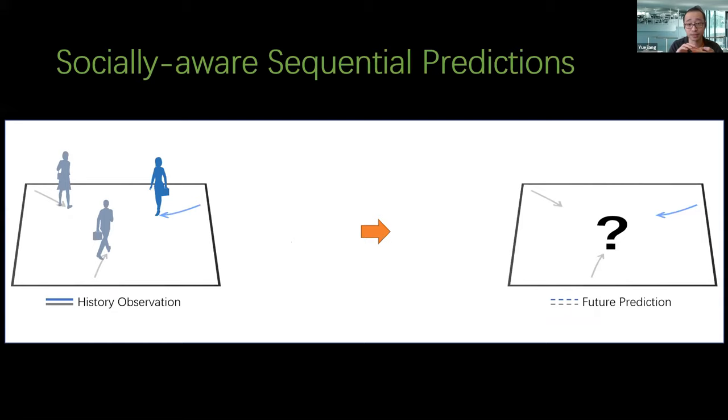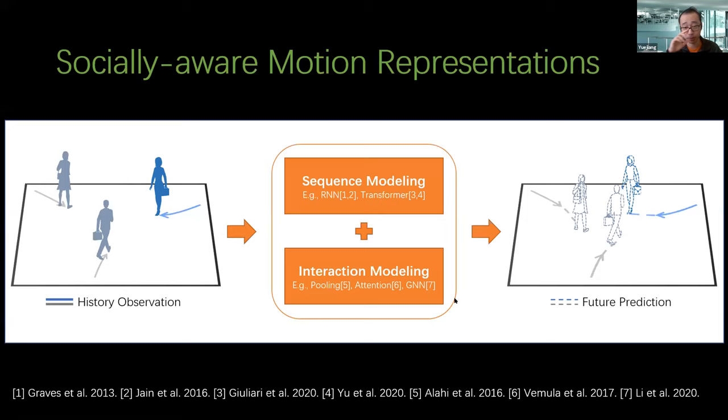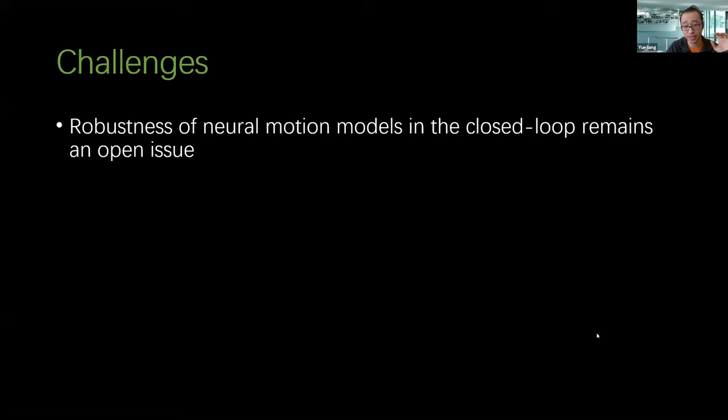So generally, the sequential prediction problem in the multi-agent context can be considered as the following: the model takes a sequence of observations of multiple agents in the scene as input, and the task is to predict a sequence of actions about the future. And this sequential prediction problem encapsulates multiple real-world applications. For example, we can forecast the motion of pedestrians, motion of vehicles, or plan the trajectories for robot navigation or self-driving vehicles. And one major challenge for those problems is usually about how to model the complex dynamics interactions between multiple agents in the scene.